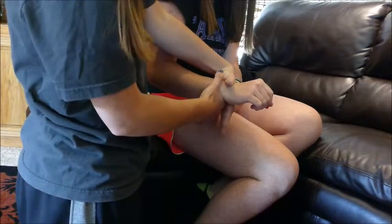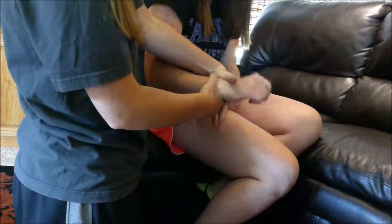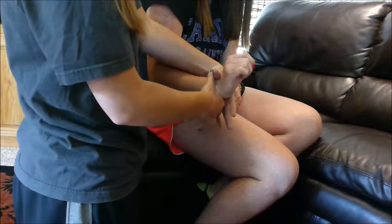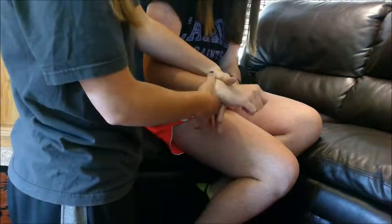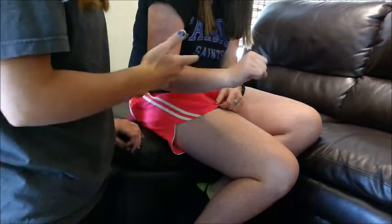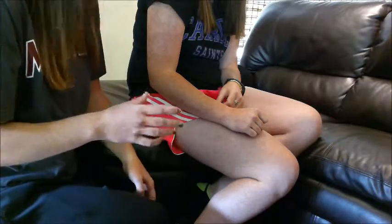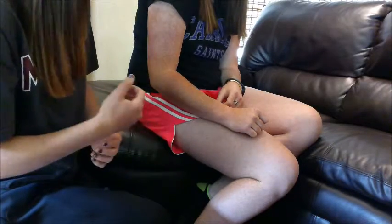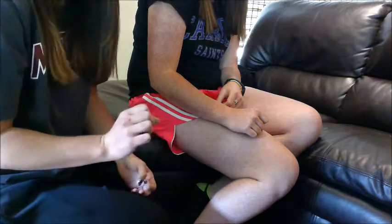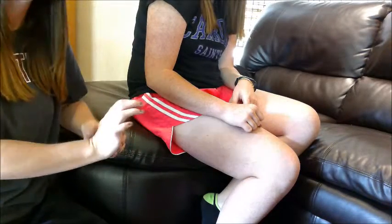Okay, so if that way feels better, we're going to do 10 repetitions. So she's going to extend and then apply some overpressure with her other hand and then relax. Back down, same thing, and overpressure. We're going to keep doing that for 10 repetitions. And then after 10, we're going to have her do it again, see if range of motion increases and pain decreases. And if not, then we're going to keep doing about 3 sets of that 10 repetitions. Pain should basically be diminished and range of motion should increase. The restriction should be corrected due to that positional fault that we are trying to correct following that FOOSH.